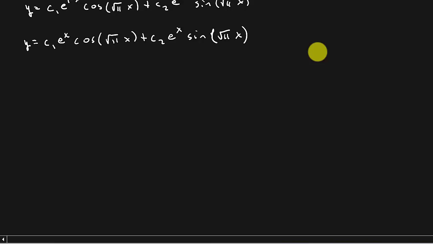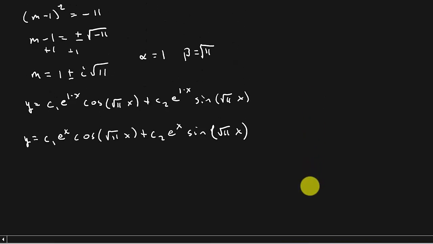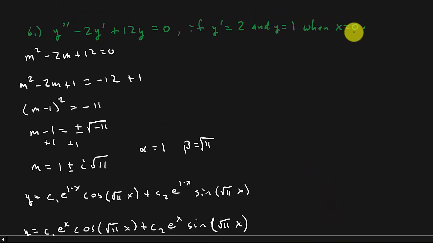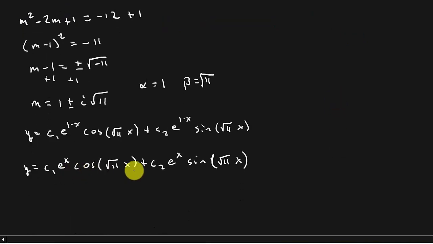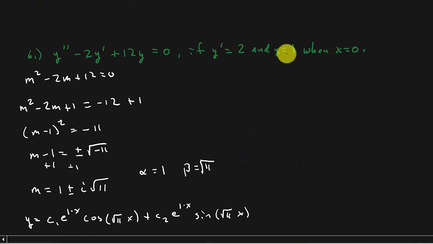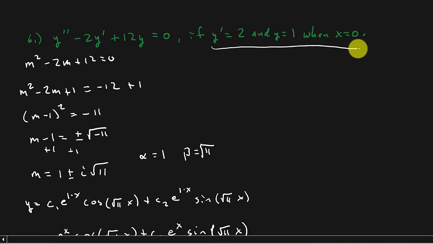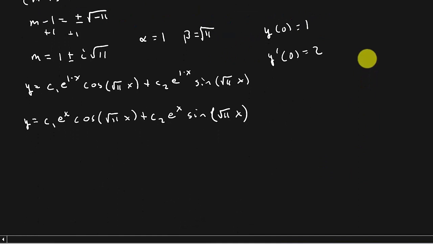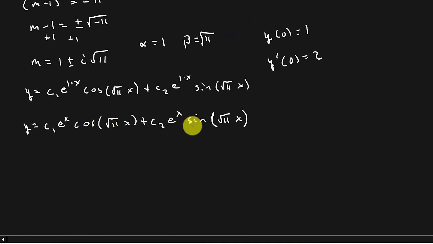All right, so this problem is going to be a little more involved. Okay, so we know that when we plug 0 into this, we should get 1 as an answer, y equals 1. So this is telling us that y of 0 is equal to 1 and y prime of 0 is equal to 2. That's what that's telling us. So we need the derivative of this thing. I know I don't want to do it either, but we have to.